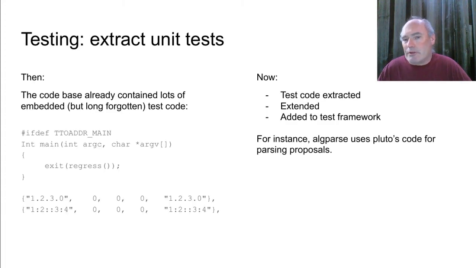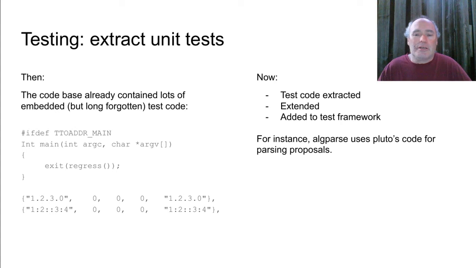So what else changed over the years? Testing. Testing evolved. Back in the 90s, what did you do? You wrote your function. If you're a good programmer, you wrote a little test program, but only you used it. You then shipped the library, and if someone came back with a bug, you re-enabled the test program, added a test case, reran it, and shipped the code again. Nowadays, the tests are always built. They're always compiled. And so we went through, found a hell of a lot of these little test programs and turned them all into unit tests and added them to the test framework. Made life a lot easier.